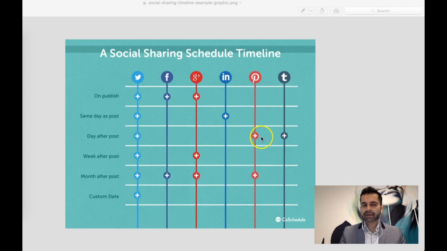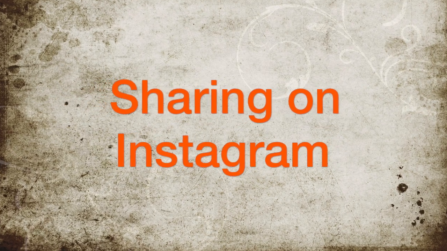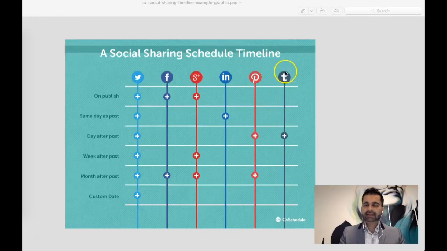So you share it on the same day as a post, and especially if you are a professional blogger writing at least one blog post per week, then sharing it once a month is more than enough, because you don't want to have repetitive stuff on Pinterest. And make sure the image is exactly the size for Pinterest. The last one is about Tumblr. I wouldn't worry about that much, but I would add here how to share on Instagram.